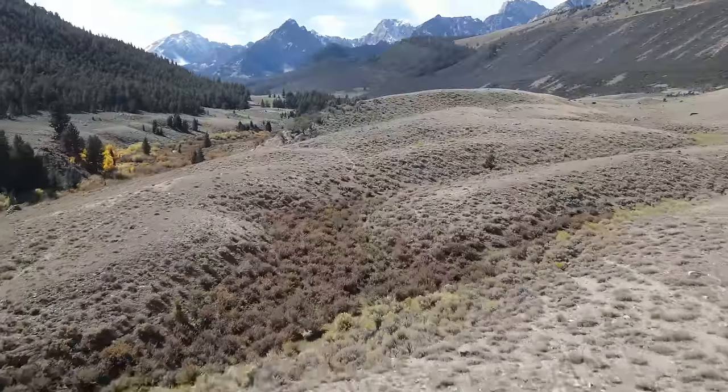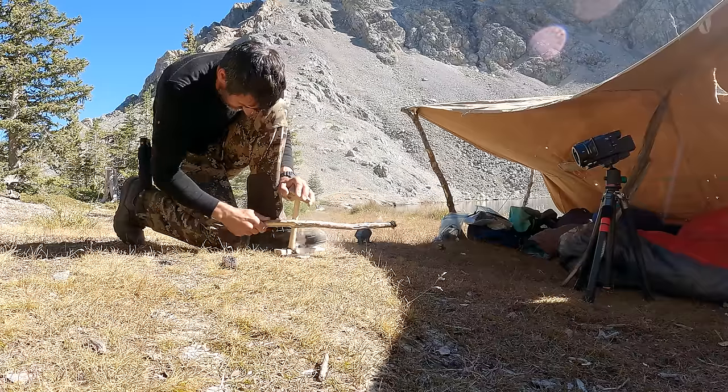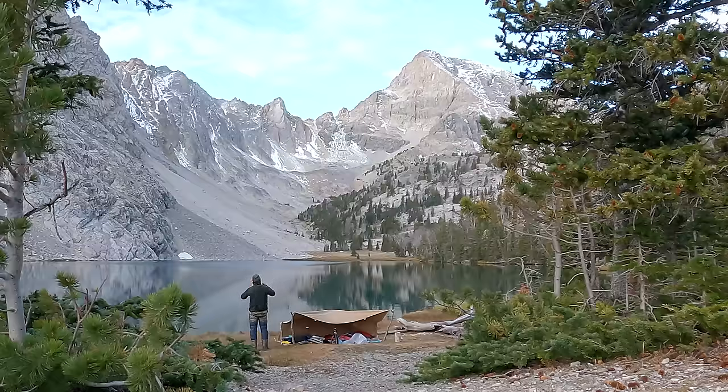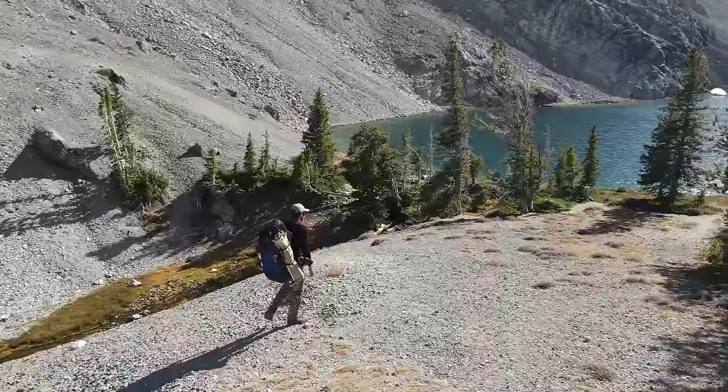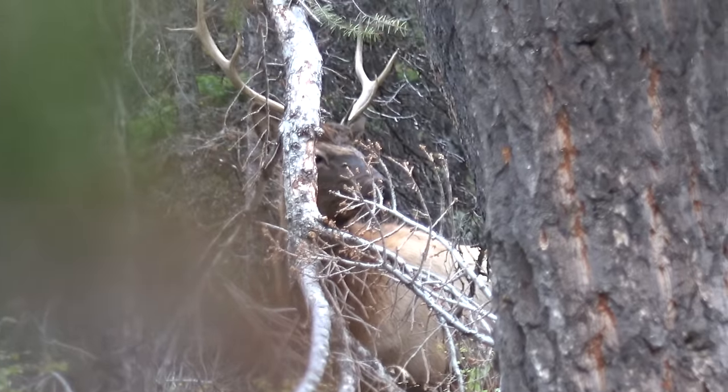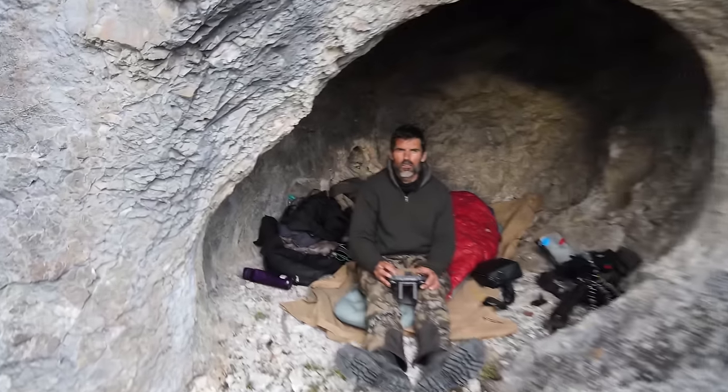G'day, it's Mike here, and I'm deep in the heart of the Idaho wilderness with no tent, food, or matches. For the next 4 days, I'm improvising shelter, living off the land, and exploring the mountains. As an Aussie, I'm used to crocodiles and kangaroos. This place is a whole new ballgame. If I'm dead in the morning, you'll know why.